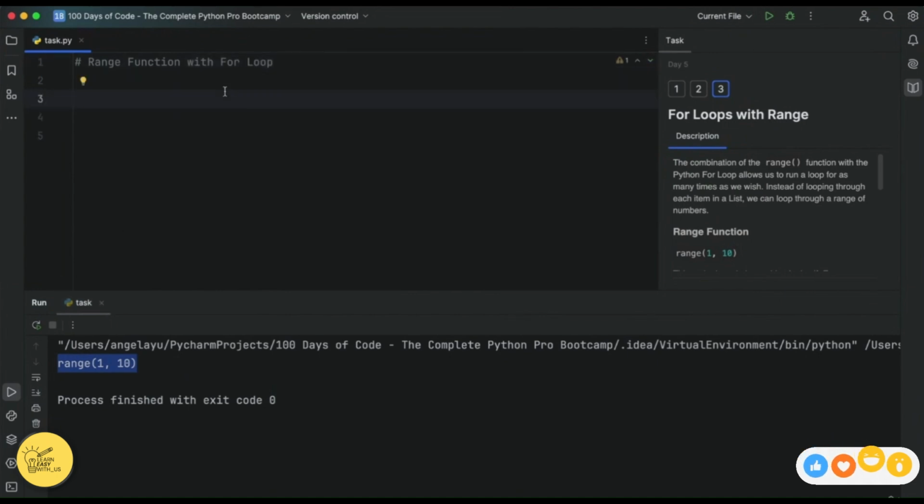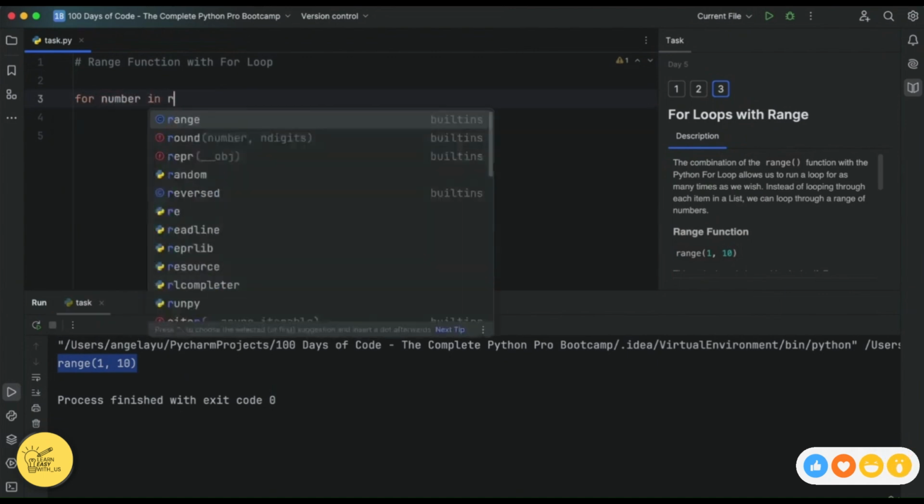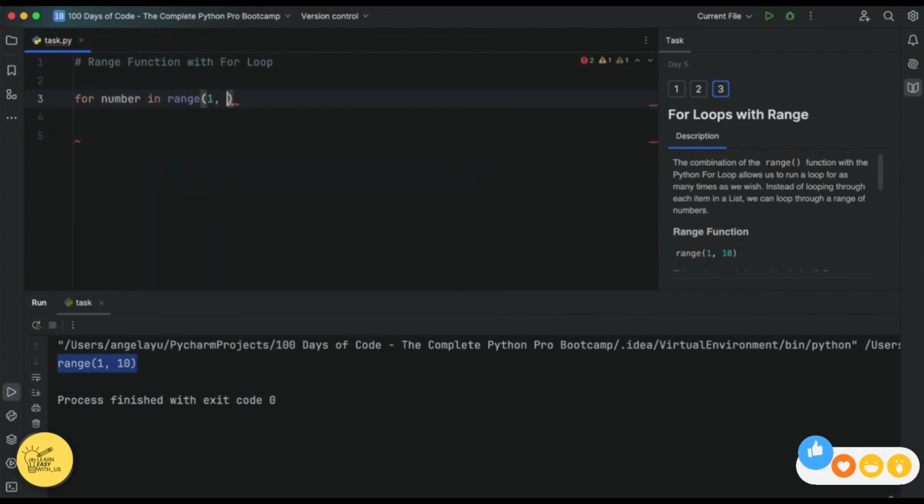So for example, if I wrote for number in range, and then my range is going to be 1, comma 10. So this is going to be the range that I'm going to create between 1 and 10, and then I want to get hold of each of the numbers inside that range. And this is going to be between 1 and 10, and not including 10.